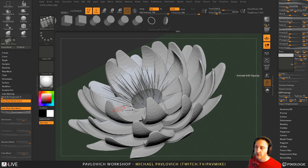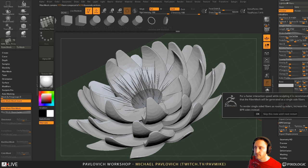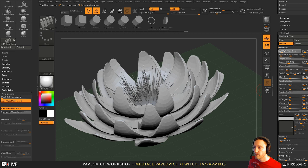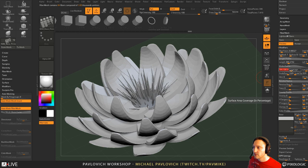So if we want to turn this into super duper real geometry, we can also change this profile up here to like 4. It's going to tell you, okay, now we have real geometry here. The segments we can turn down because we don't need that many. And then our overall max fibers here. Yeah, I get it. And maybe our coverage. So something like that. I don't know.